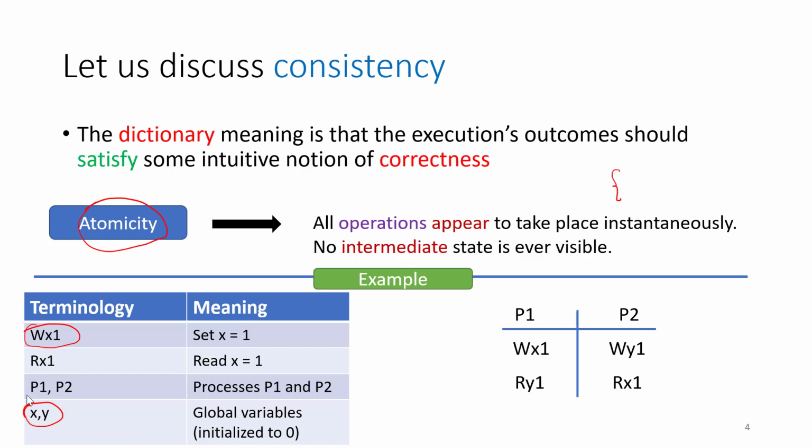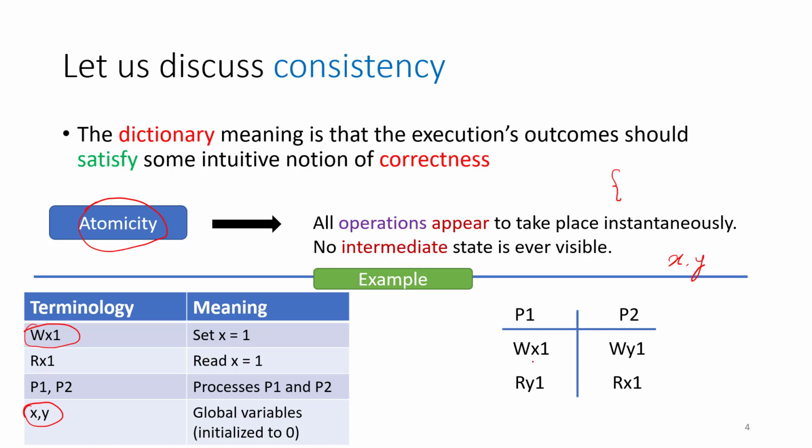So what we have over here is P1 and P2, two processes in a distributed system. Of course, whether you have shared memory or not doesn't matter, but in this case, let's assume we have shared memory, in the sense that they are operating on the same objects. The objects are read-write objects of type X and Y, both initialized to 0.